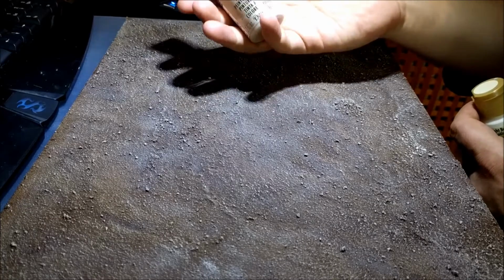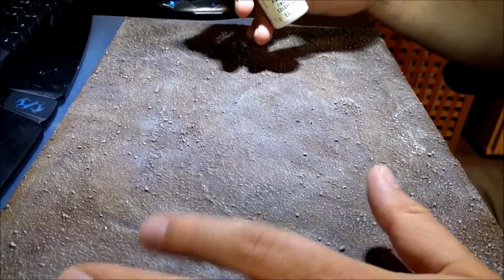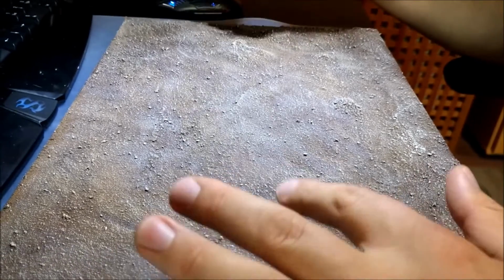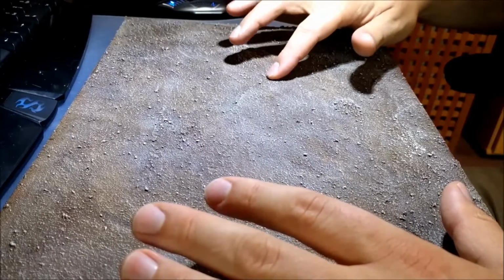And I normally stop there, I normally only do the one layer, but I decided to go up again with a light buttermilk, this is more of a cream, and it does look quite light. On the camera as well it looks kind of shiny, but I think that's just the colour. And I'm happy with it, it's alright.